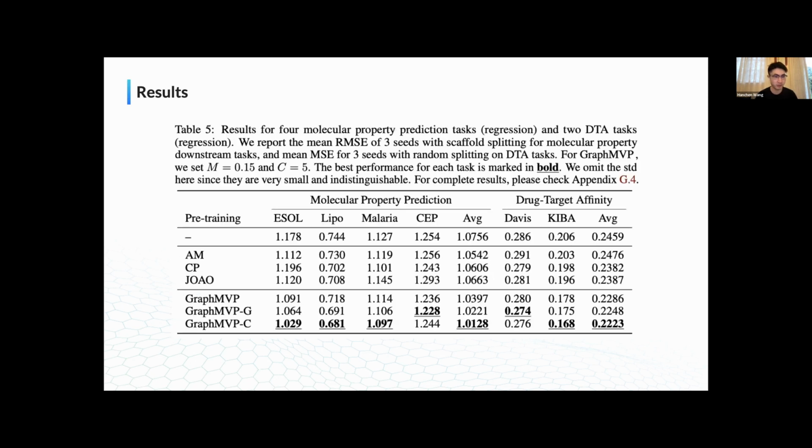And we also provide more results from larger datasets rather than the 8 datasets from MoleculeNet, and also some drug target affinity predictions, which are regression tasks. And we report the mean square error, averaged over various runs using scaffold splitting. And we can see that GraphMVP has also achieved the best performance in combination with its previous baselines. For sure, nowadays there are some follow-up works, and some of them have achieved better scores on these tasks.